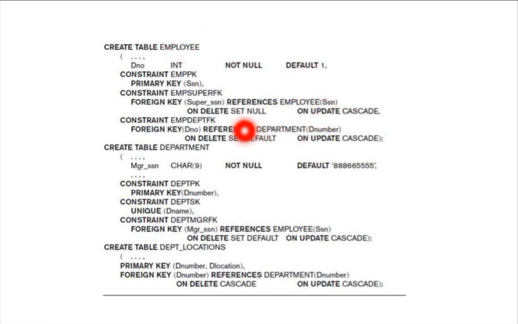That's why, if you want to delete the department number without any problem, you have to use ON DELETE CASCADE. ON DELETE CASCADE means that even if the foreign key references are there, it won't consider that.